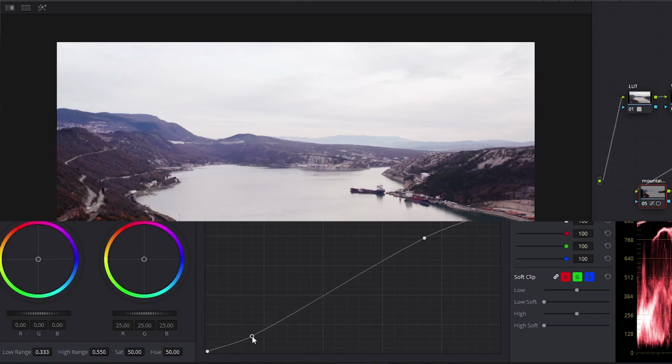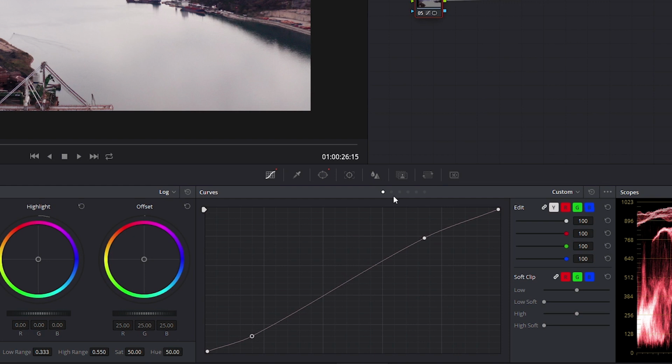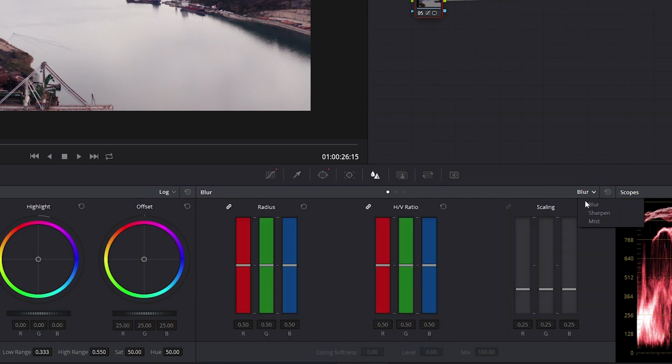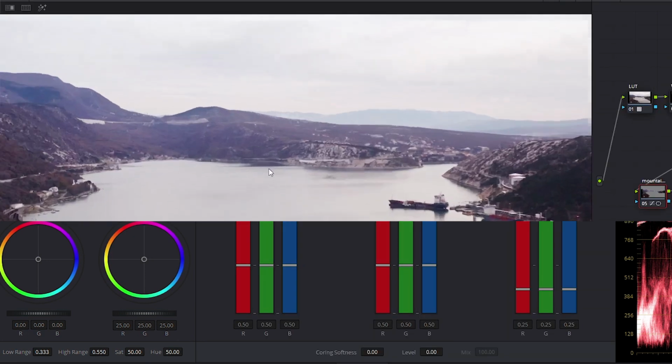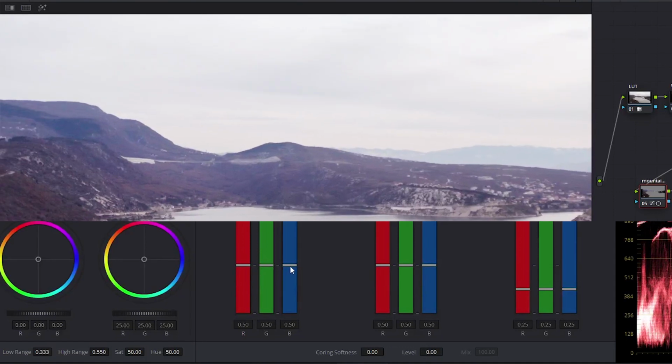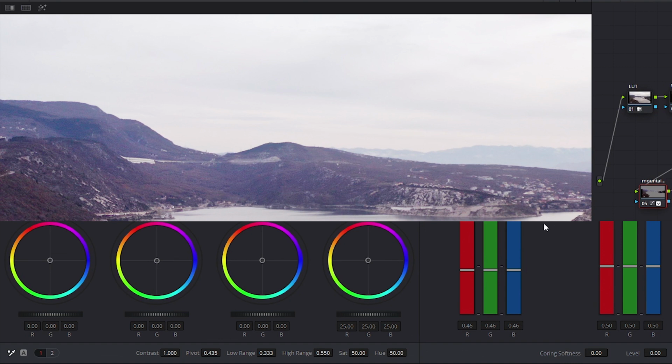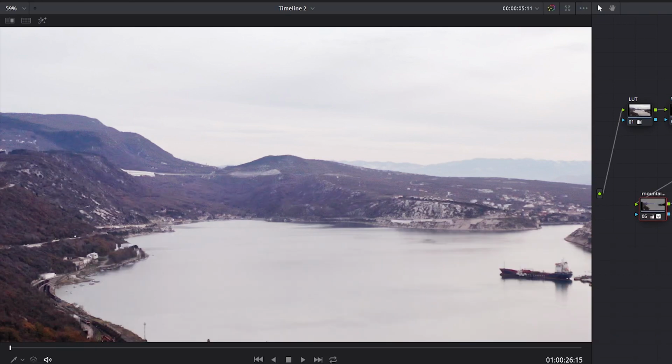Mainly lower the shadows. Then I'm gonna go into sharpening and sharpen them a bit. And then we're gonna add some mid-tone detail or clarity, as you might know it from Lightroom. Not too much, but just enough so that it's visible before and after.